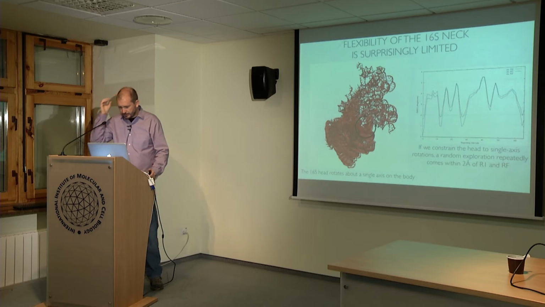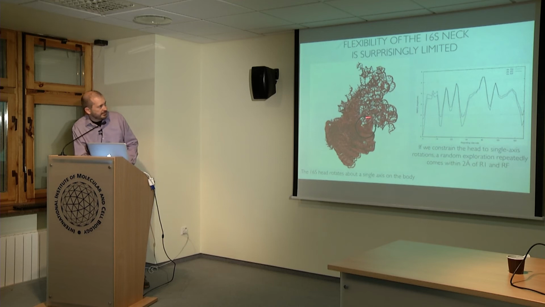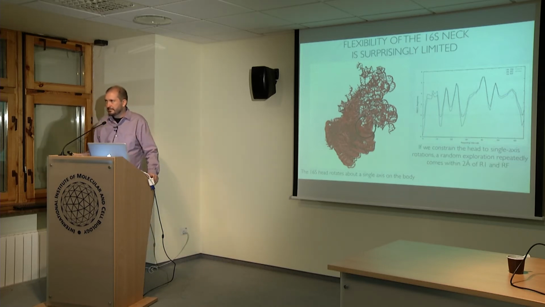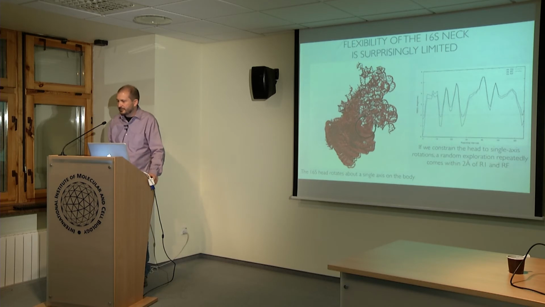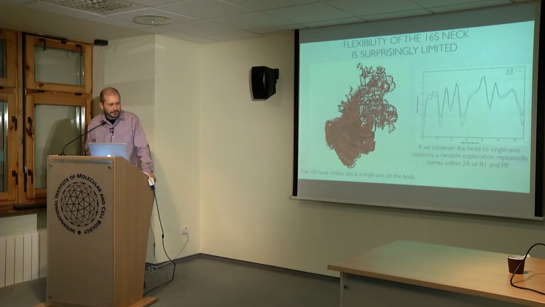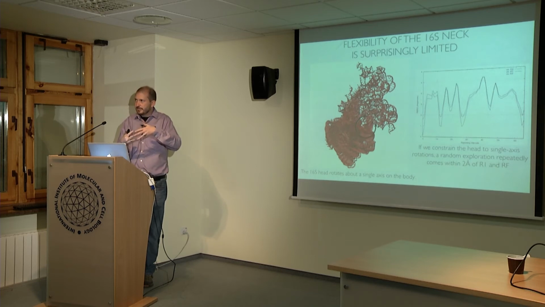First, we need to talk a little bit about the flexibility of 16S. 16S has a body domain and a head domain, connected by the neck. Those of you who have worked on the ribosome will probably not debate the fact that the neck is flexible. It's well documented by many crystallographic structures, by flexibility prediction algorithms, etc. So I flexibilized the neck, but there's an additional constraint that's less well known. There's a tetraloop that comes out underneath the head and makes some base pairing interactions with the body. So there are actually 2 points of contact connecting the head and the body.